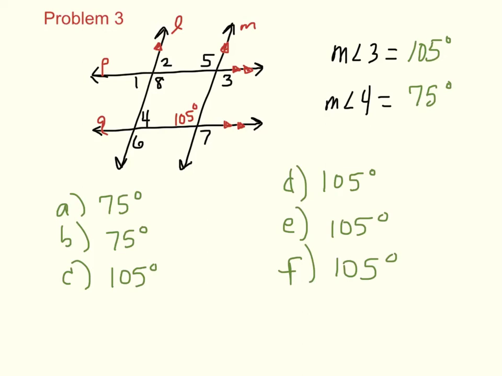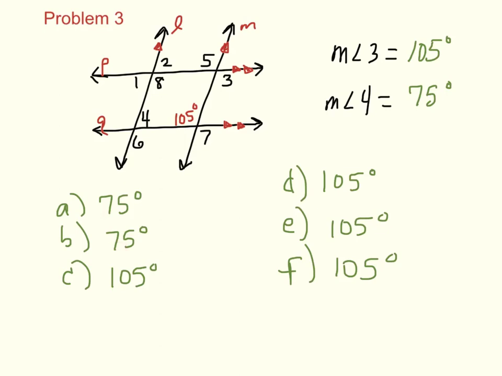You know angle A, which is angle 1, this angle right here, is 75. Now there are many ways you can get that. You can say because angle 1 and angle 2 are vertical angles, that they would be equal, so therefore you know angle 1 is 75. You could also say that the measure of angle 1 has to be congruent to the measure of angle 4 because these are alternate interior angles. So as you can see, there are many different things you can write.